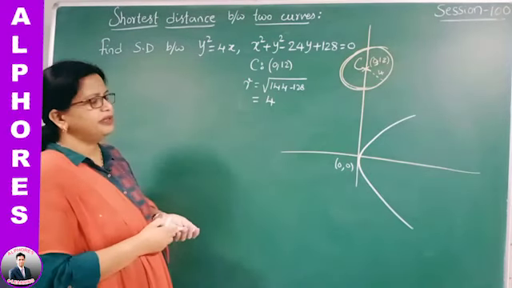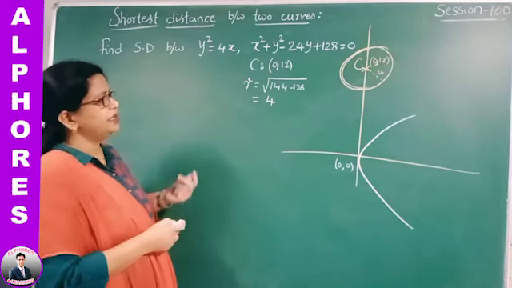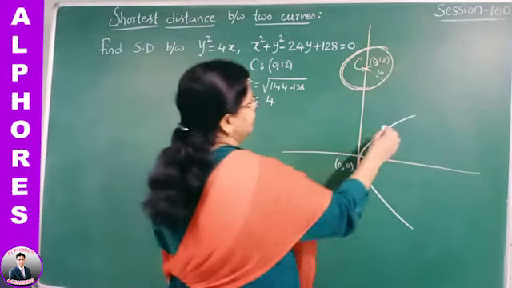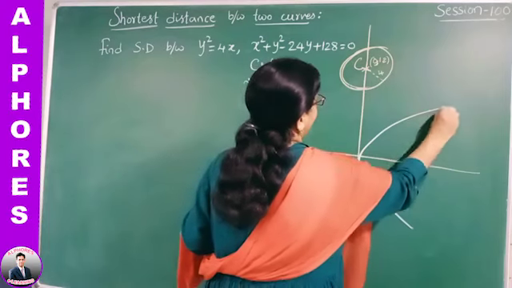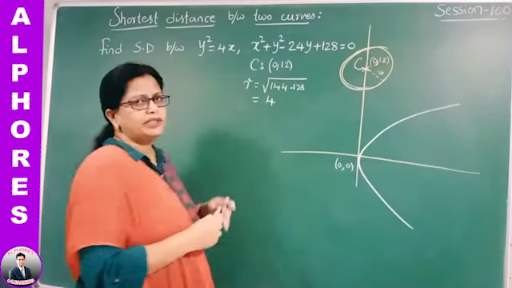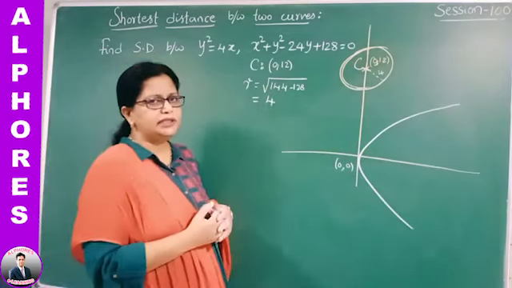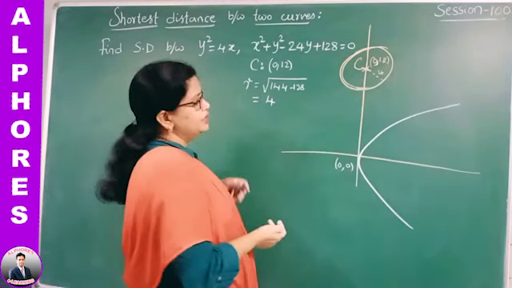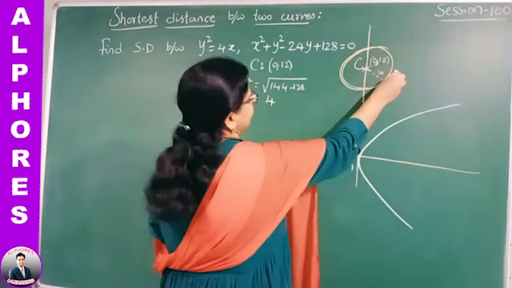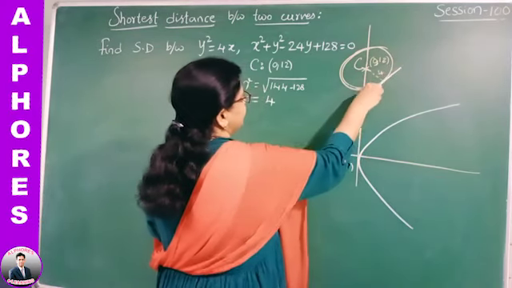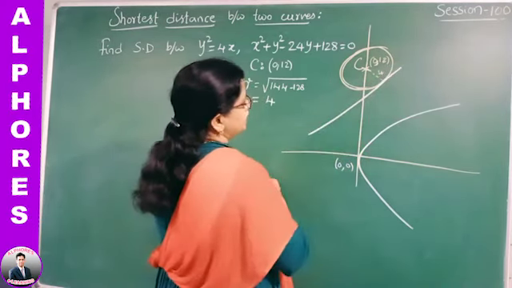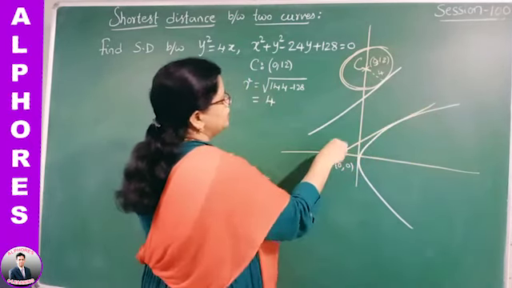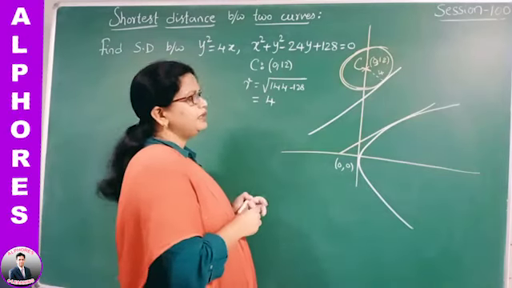Now what is our observation? How to find here the shortest distance between them? The concept is the same. Of course here we are not involving the line y equal to x, but here the concept is the same. That means for shortest distance the two tangents must be parallel. Okay, so where they are coming parallel? Exactly here if you take this is the tangent and again here this is the other tangent which are exactly parallel. Okay, so these are the tangents you can observe which are parallel.